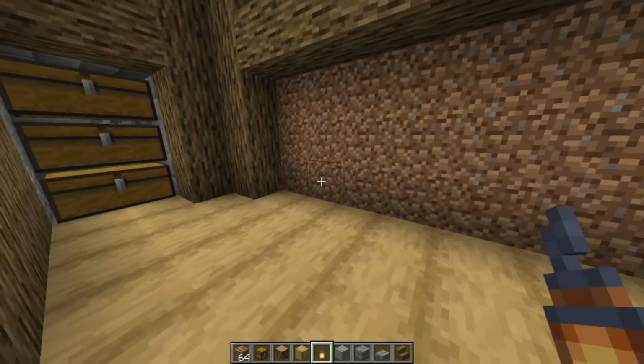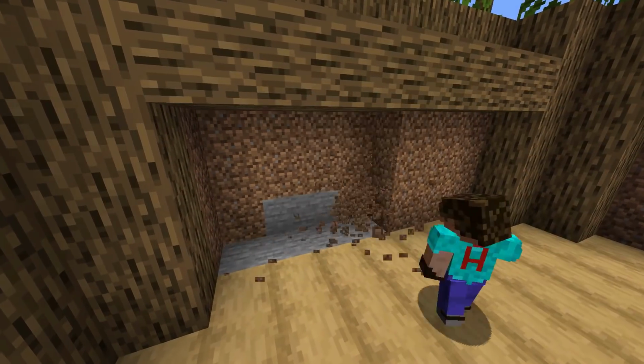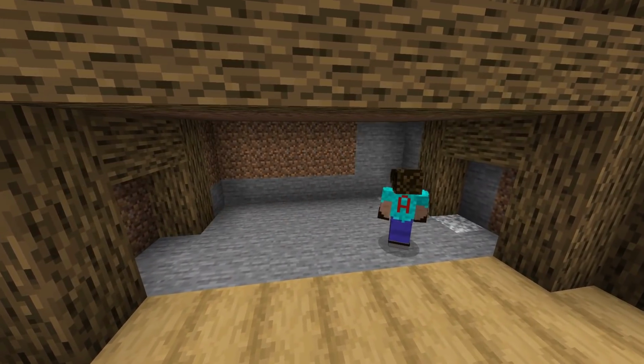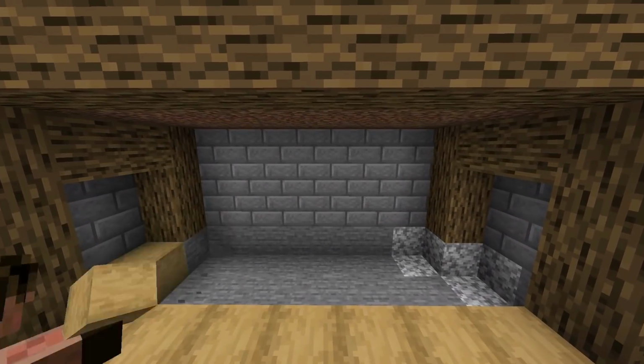We come along the other side. We need to dig out a similar space to that. So I'm digging out this section so as it matches the other side. We've got the same flooring, the same walls, and the same support struts. I'm then going to go and do it on the third side.